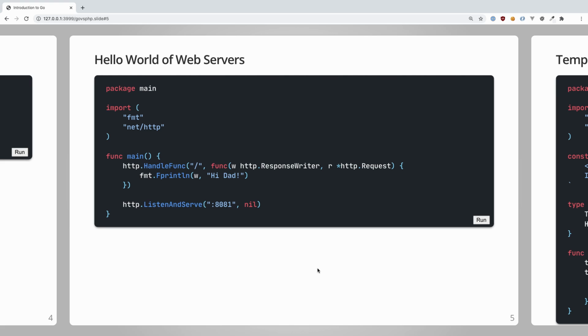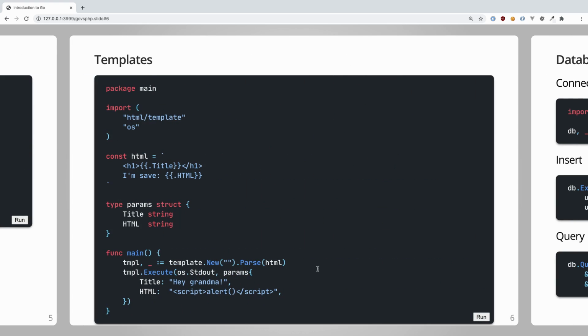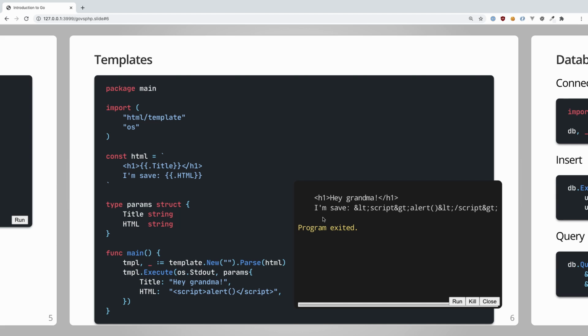So what is also quite handy for building websites, yeah, templating. So Go has also a templating language built in, which is quite nice. You can already specify the HTML code right in the code here or read it from a file. And then it parses it and then renders it here to the standard output. And if we run it, we can see our HTML and you can already see that it keeps out bad people trying to hack our website. So there's already sanitization, yeah.